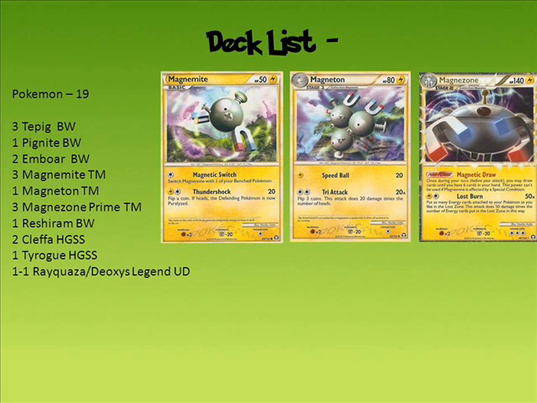Next up is Magnezone, which I run as a 3-1-3 line. Magnetic Draw is really great, especially since it's a built-in addition to the deck. You actually can use Magnezone as an attacking force for a lot of the game. Lost Burn does 50 damage for each energy you wish to send to the Lost Zone, and it can hit high amounts of damage pretty easily.